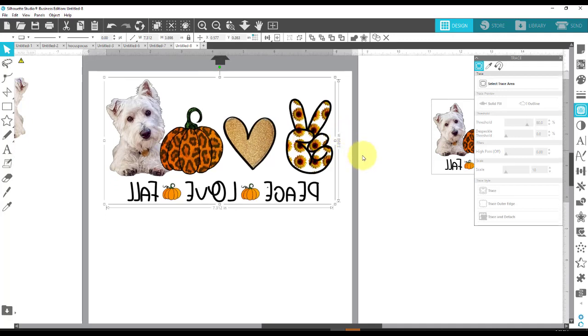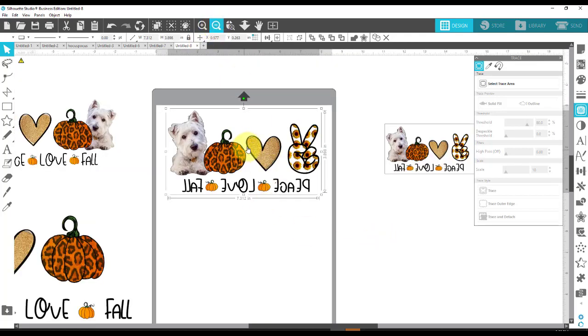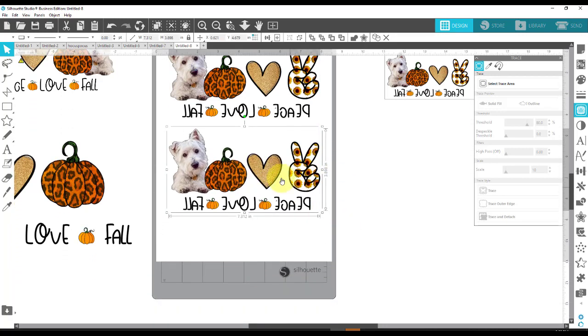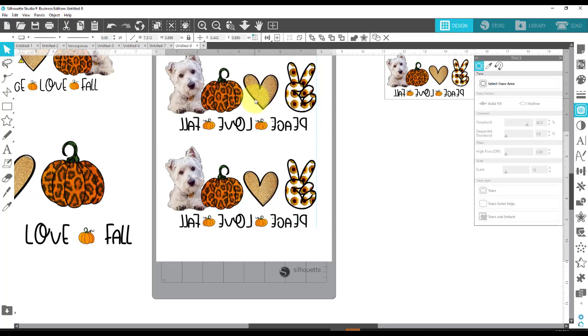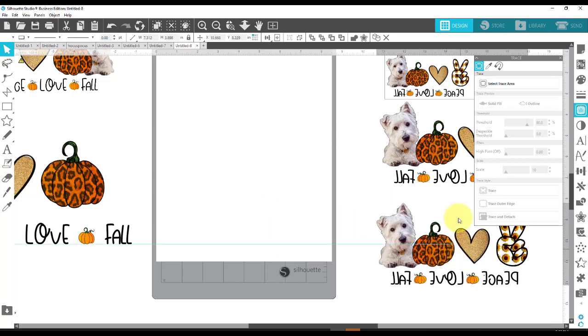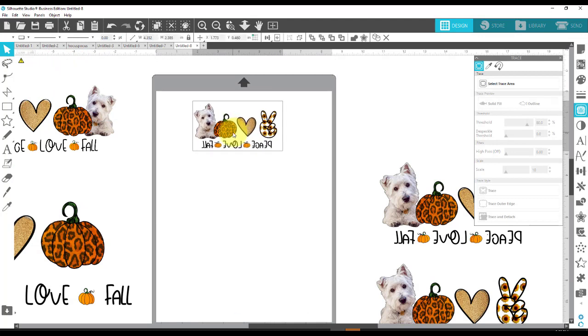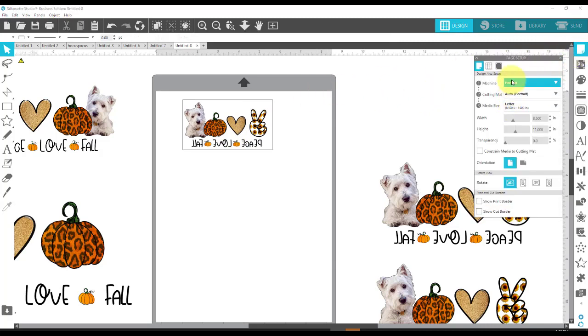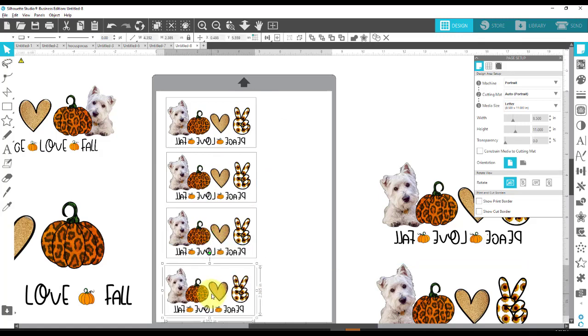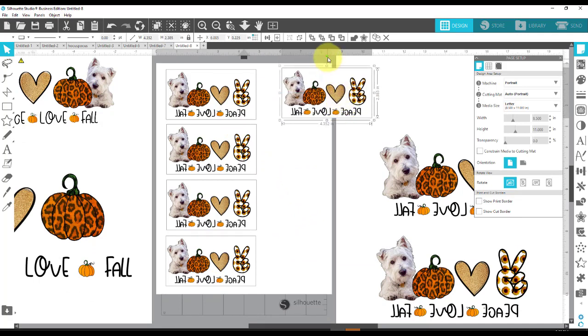I would like to use my paper to its fullest. I could hit Alt and click to put another one here — probably can't fit three, so I could put two on my paper if I wanted to and then iron these onto t-shirts. Let's do the sublimation one first. I'll move these off and bring the sublimation one over. Since I'm not going to do a print-then-cut, I have my page set up to letter size and I'm using portrait. I'm just going to print this and then cut around them with scissors.